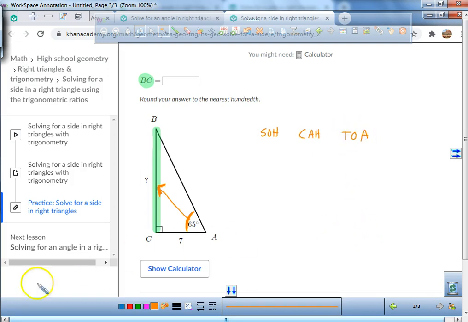Right here, I'm going to put an X next to the question mark. What is that side? That's our opposite. What does the 7 represent? Yeah, that's our adjacent side, because we know the longest side, the side that's across from the 90-degree angle, is always your hypotenuse. So we're looking for the opposite side. Which side did they give us? The adjacent side. So we have the O and the A. Which one are we going to use? SOH, CAH, or TOA?